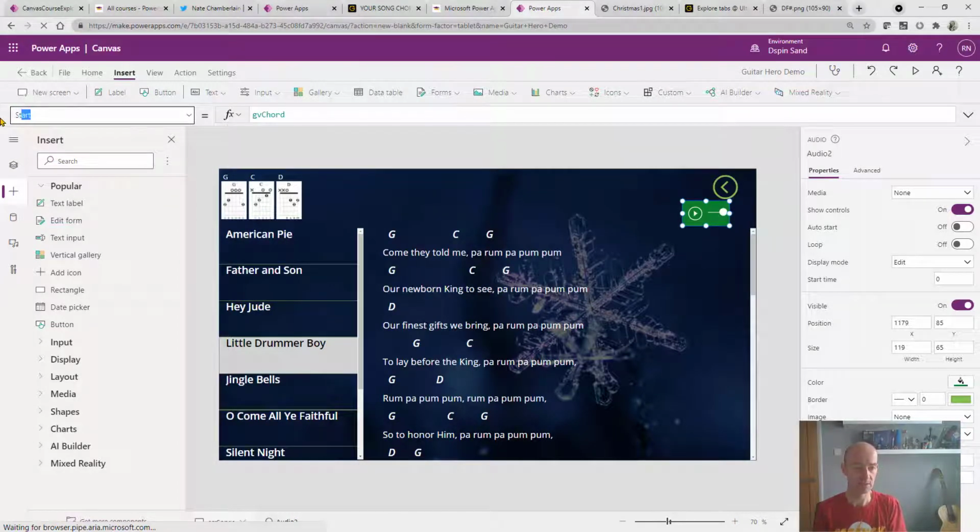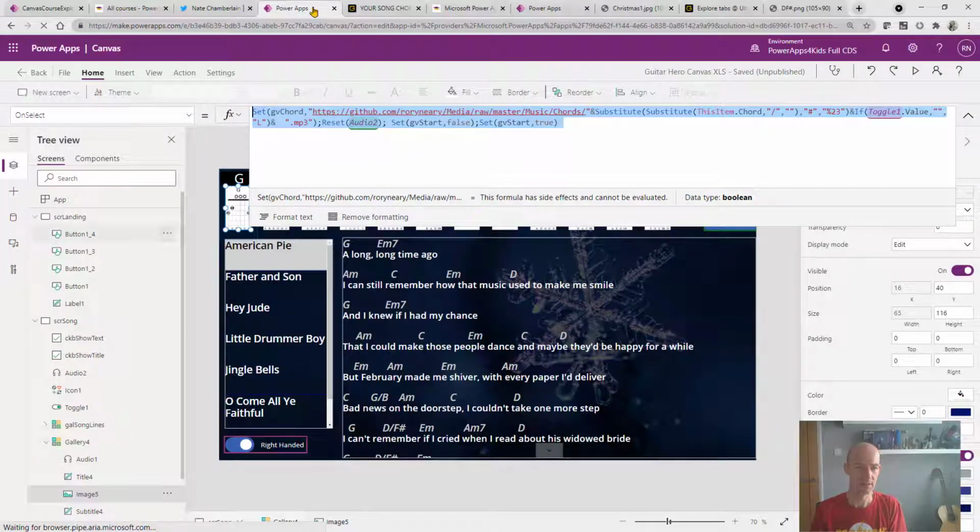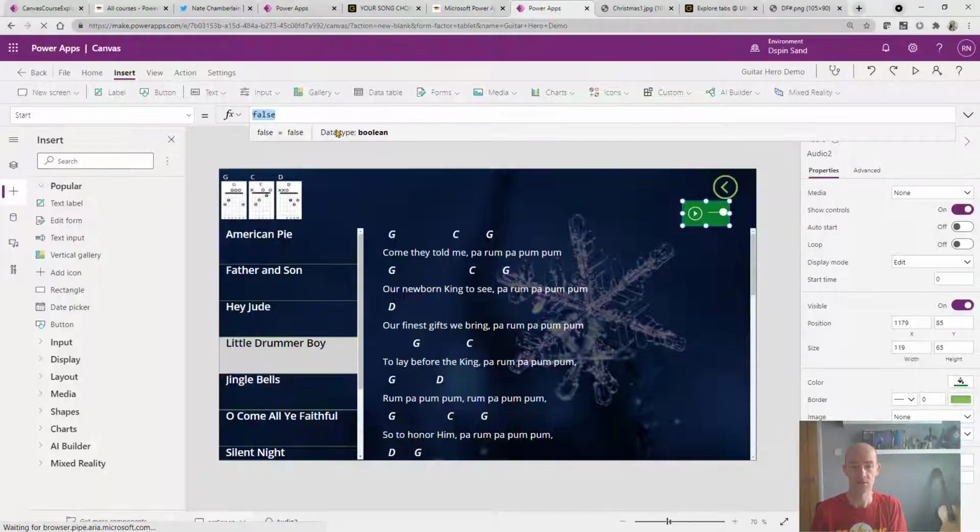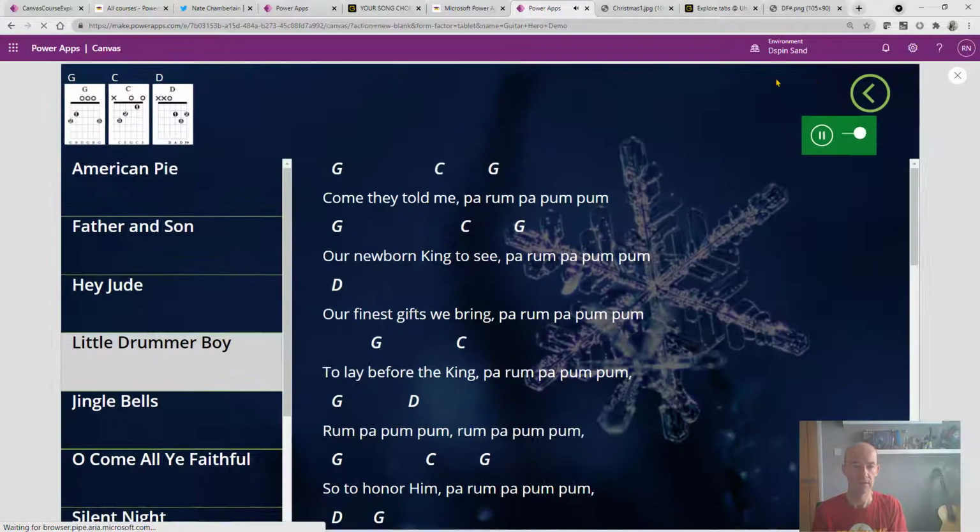So if we go on to the start on here, I'm just going to check this. It'll be GV start, weirdly enough. So GV start, and yeah. What you'll find is that when you click on it, it will actually play the chord. Hey, it's very good, isn't it? And that's kind of it.